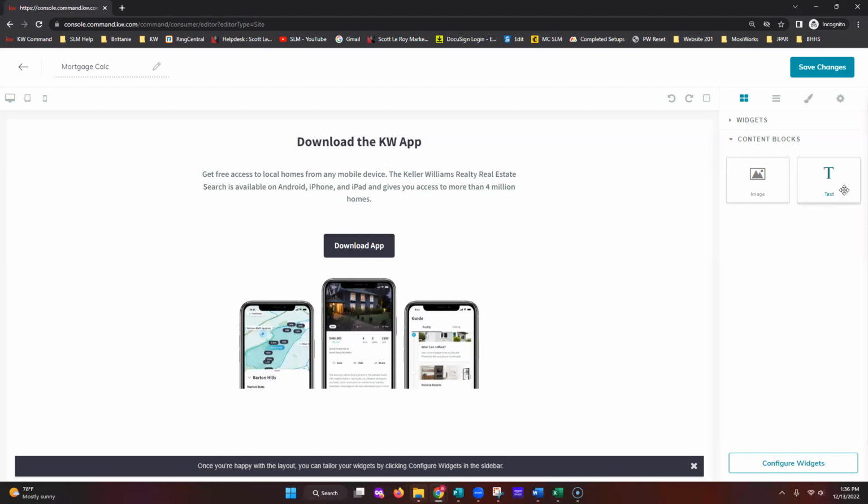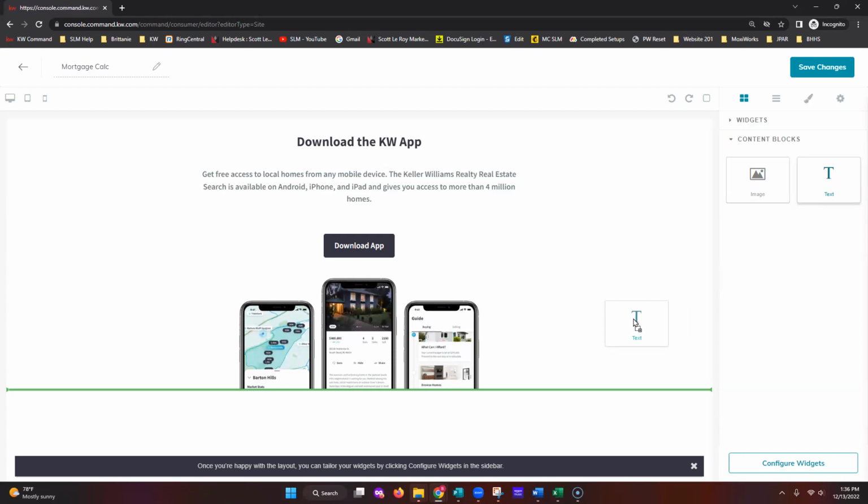So in order to add this, and I'm going to explain this as thoroughly as possible before you click anything, we're going to do the exact same thing that we did for the widgets. We're going to click and drag it. But notice when I drag it over, I have a green line at the top, or if I'm too far down, a green line at the bottom. That green line is telling me where this text box is going to show up.